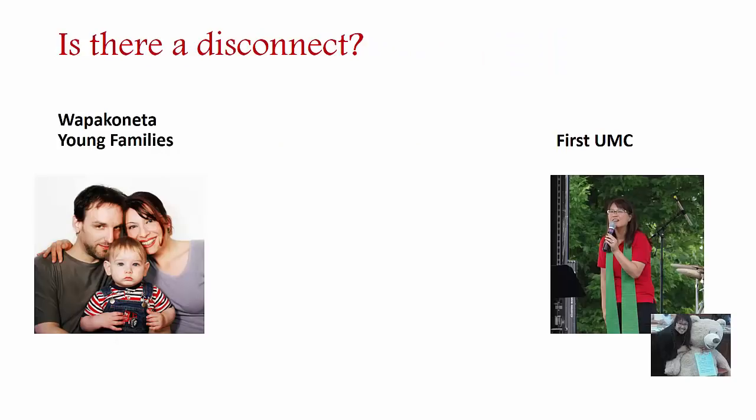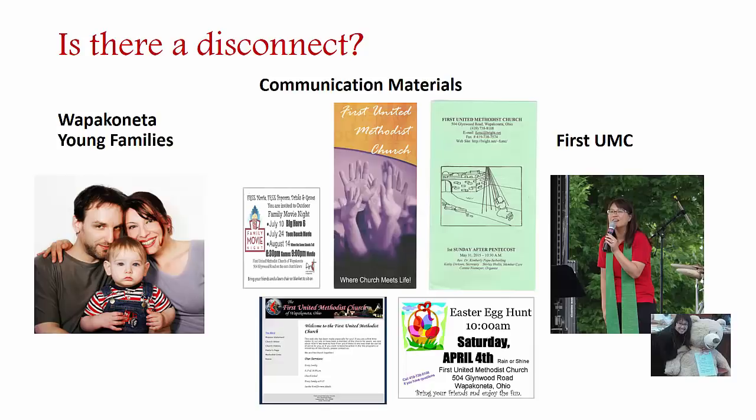And so what's interesting is we've got young families in the community. We've got a young pastor that's very kids engaged. But then when we look at the communication materials, does that reflect that intersection? And the answer was no. And so here are just a few simple ways that you can really improve your designs.